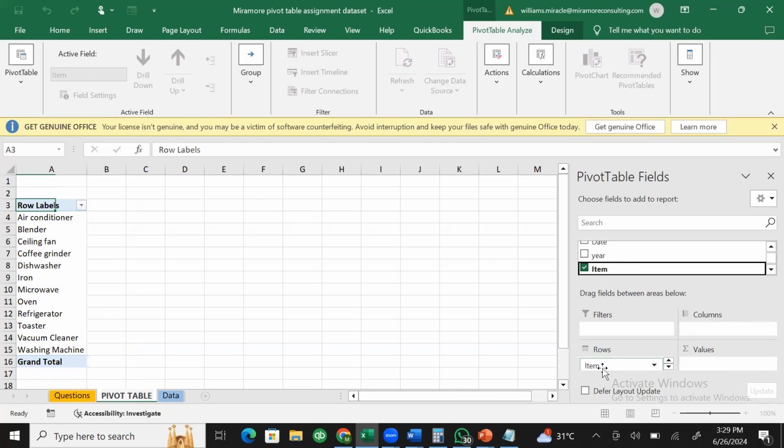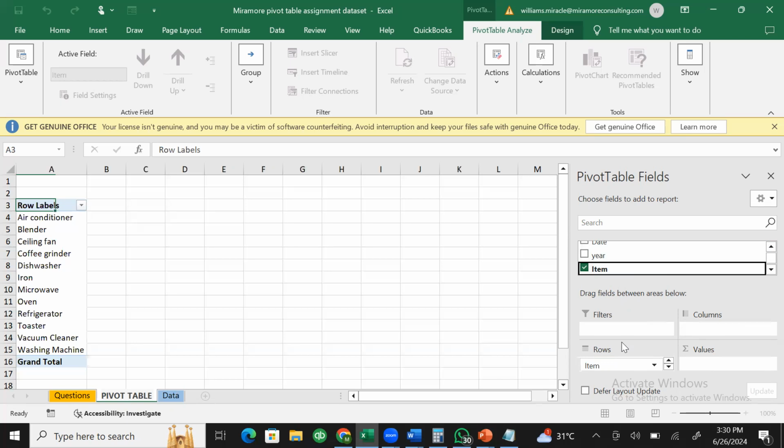If you want to remove it from the rows area, you can also drop it on your columns area. So whichever areas you want to use, you can do that. I've just used my cursor to drag it because I want to sum up all of these items to be able to get the total values, based on a criteria that is on another column.